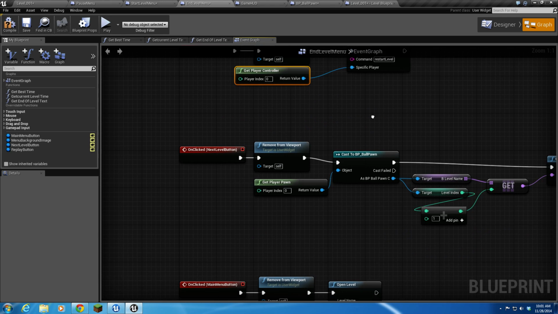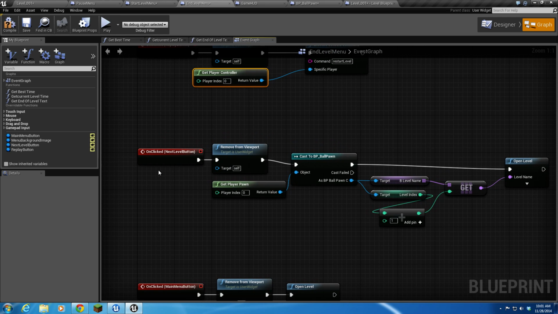Alright, our next level button, this gets a little more complicated. Again, we're going to remove this menu from the viewport. We're going to get a reference to the pawn and cast it to our ball pawn.